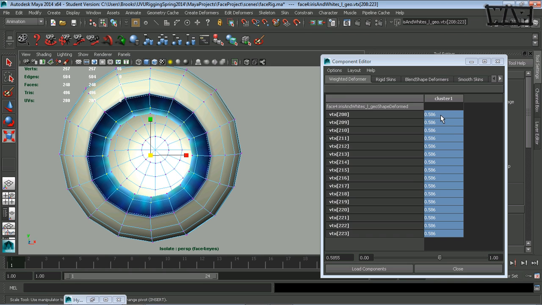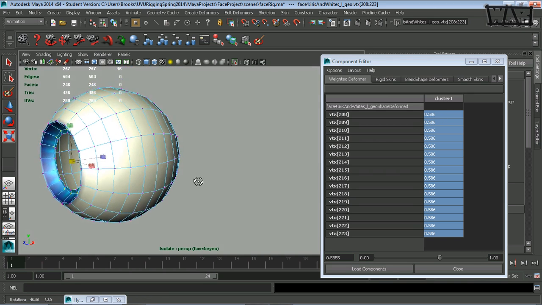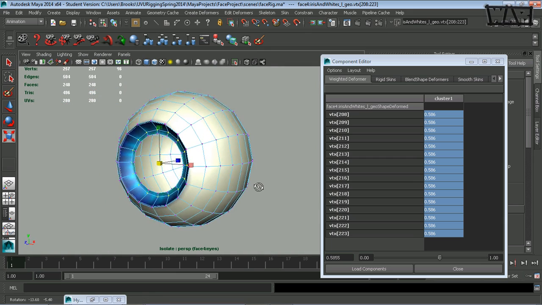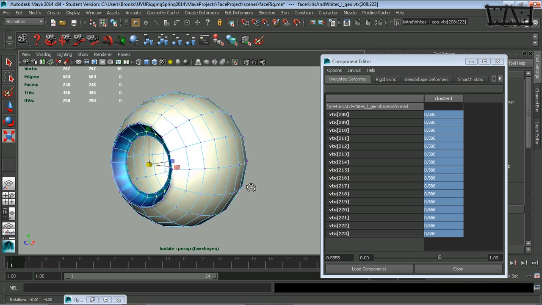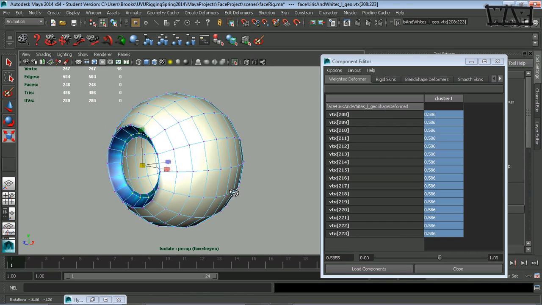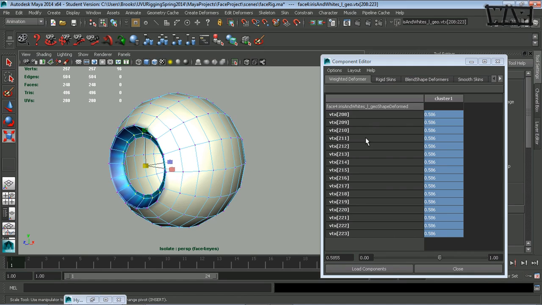Okay, so I've got that set to 0.586. That looks pretty good to me. It looks like it's sunk in a little deep. Okay, but we'll see how that looks.